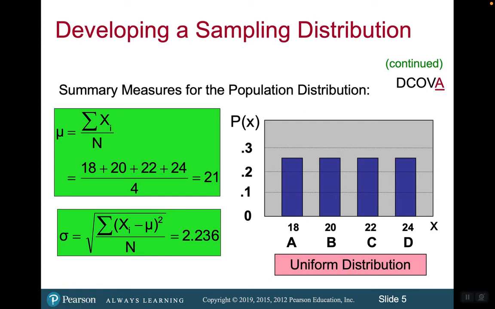So what we do is we do our calculation. All right, we have 4 values, 18, 20, 22, 24. They have a uniform distribution, because each one has an equal probability of being chosen, 1 out of 4, which is 25%, as we can see here. All right, and then our mean, as we calculate for these 4 numbers, is 21, and standard deviation is 2.236. So it's one of these opportunities where we have the entire population. We can do the calculation for the entire population.